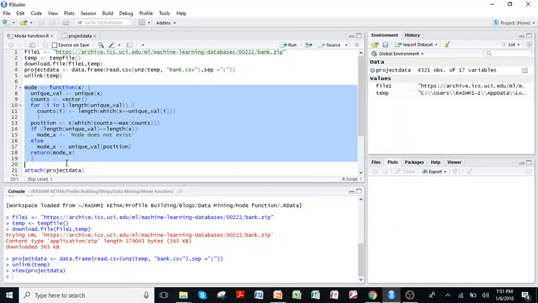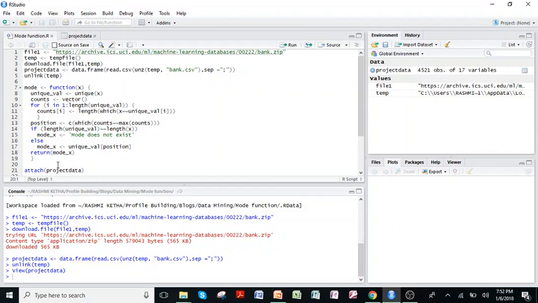This is the function to find mode. This is the one that is in my code. There are many other variations of this code and this function, but this is the one that we will work on today. So basically what we're doing is converting each value in each of the attributes as a vector. RStudio will count the vectors, and if the value of each one is equal to the amount that it counts, the function will return mode does not exist.